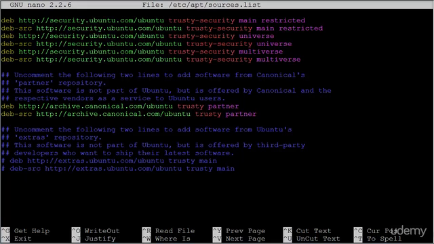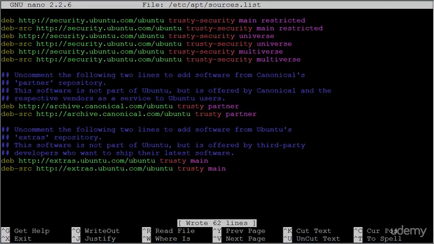However, if we delete, and this is why I opened this with sudo and with nano and not simply reading it with cat, if we remove the space and the pound sign, you can see that first of all, the color changes here, telling us that it's no longer a comment. These two lines have now become active repositories. So that means whatever software is contained in the extras repository, our server will now have access to those programs.